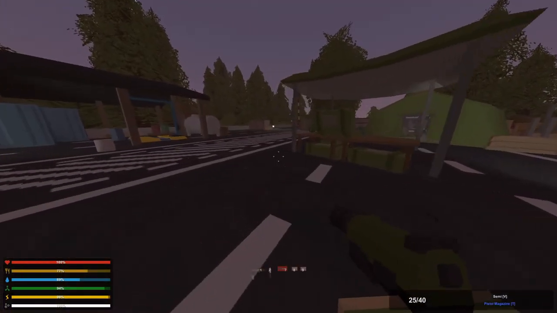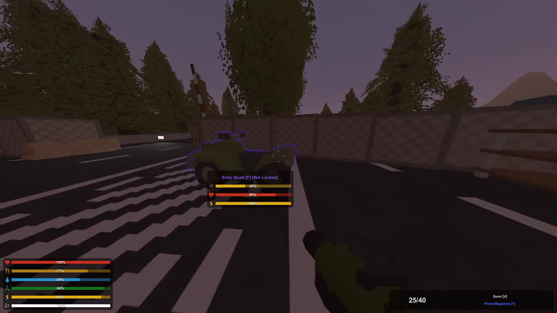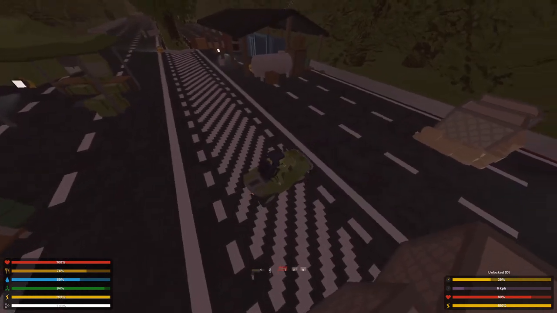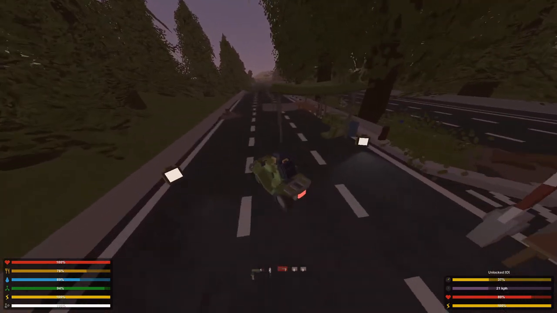Right, let's see what else we can get up here. How about we take this ATV quad bike? Actually, you know what? I'm going to go grab the car a second and we'll be right back.